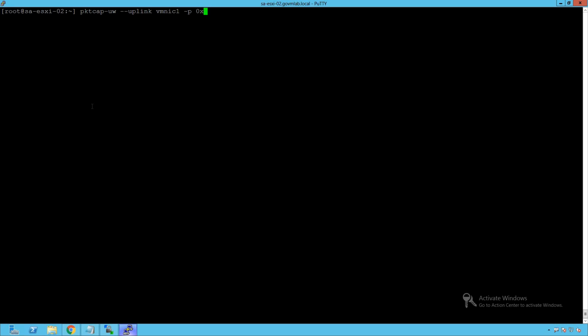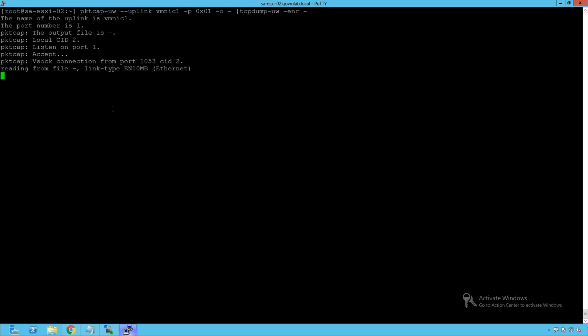So let's filter this traffic only for ICMP, redirect this output to a file, and read it from that file using the tcpdump utility. This is the command we are going to run to do the packet capture on the uplink port of the SA ESXi02 host. Now press the enter key and let's have a look at it.